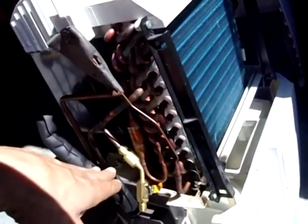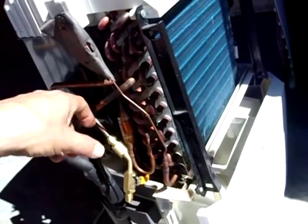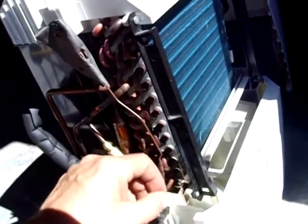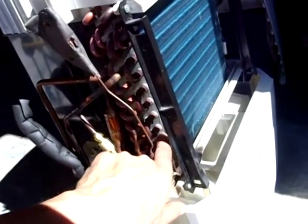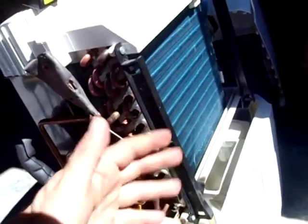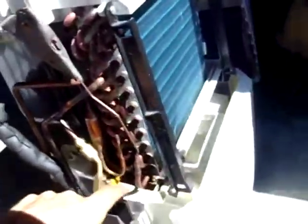And as I was adding refrigerant, the pressure was in the freezing range, so this was frosted up. And then I added a little more, and it got it above the freezing range, and I saw the frost turn to dew. So it's actually working exactly as I would expect, or what I read. It's doing what they say it does. So I think there's a possibility it is fixed.